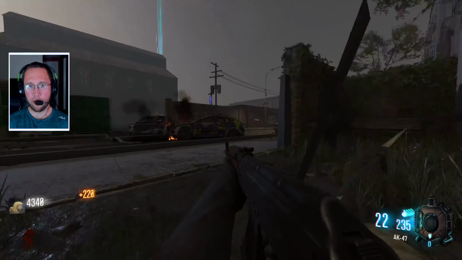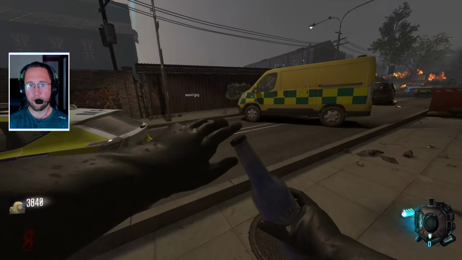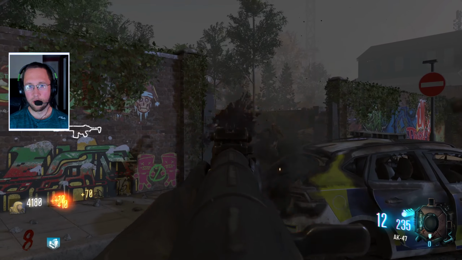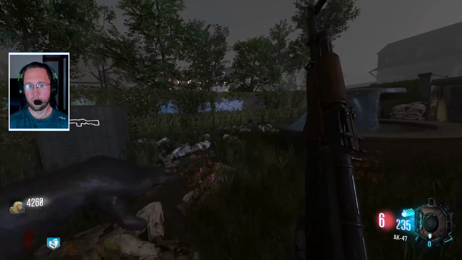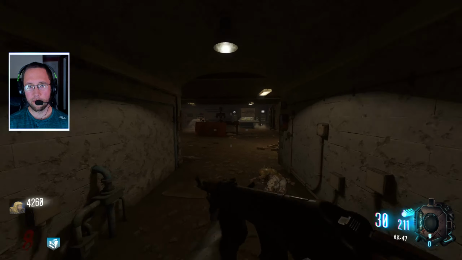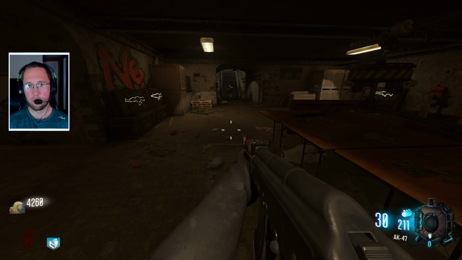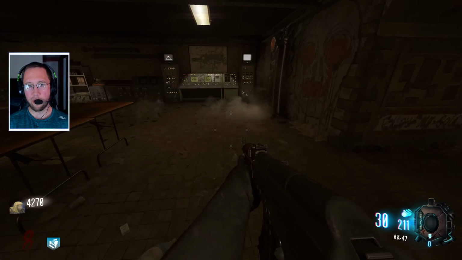Well, we got a quick revive. I need to find Jug, too. I remember seeing it. Alright, let's go back down here and see what's going on. Crawler. Damn, we got some LMGs down here.